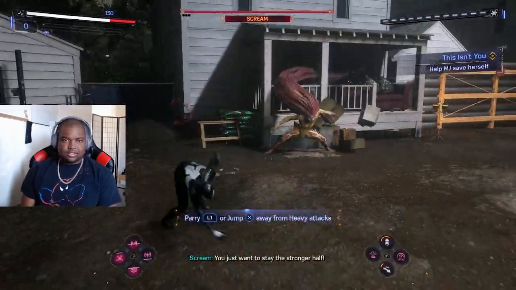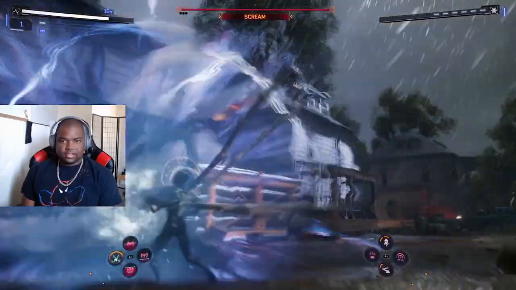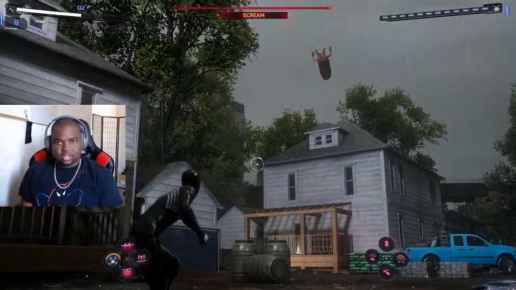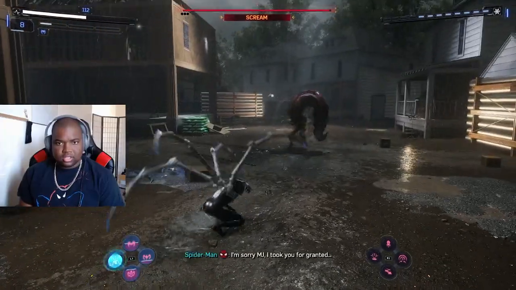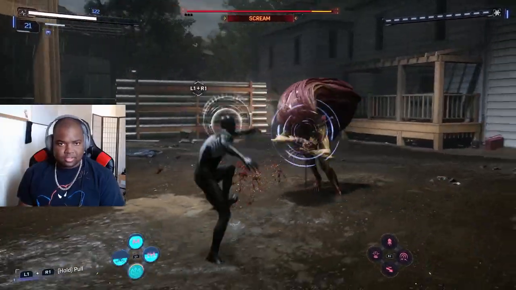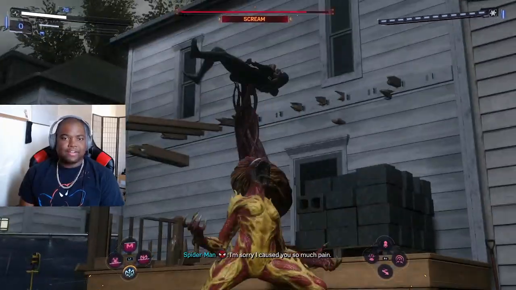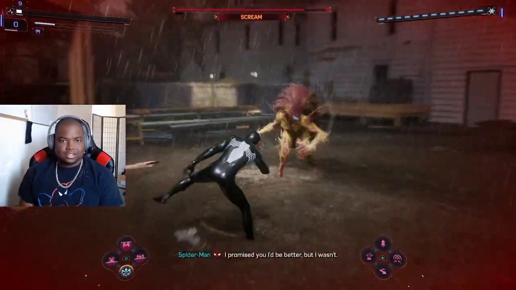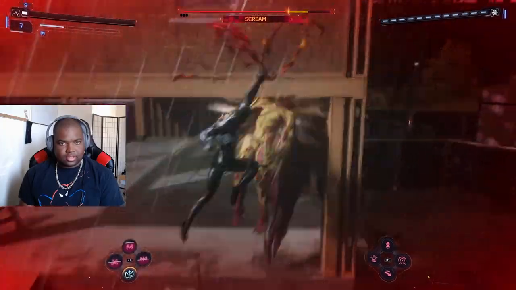You just want to stay the stronger half! What? Don't feel special anymore? What? No! You're stronger than me in so many ways! You've been single-handedly holding our lives together! I'm sorry, MJ! I took you for granted! MJ is gone! No! You aren't! I'm sorry I caused you so much pain! The house! My job! Our life together! I promised you I'd be better, but I wasn't! I should have listened! I should have been there!